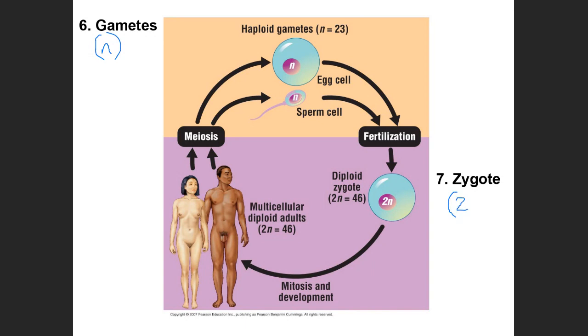Now, in my day, you didn't hear about zygotes. What they would talk about is when a sperm fertilized an egg, fertilization occurred, that fertilized egg would develop into an offspring, eventually a multicellular diploid offspring or adult. But as scientists became more and more familiar with cellular processes, and especially when cancer research took off, they started getting more technical. There's a point in the life cycle where haploid cells are produced. These haploid cells are sex cells, technically known as gametes.